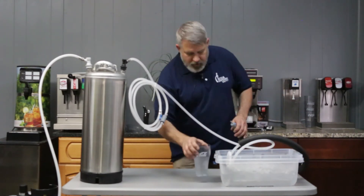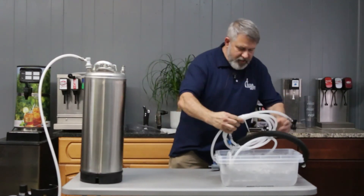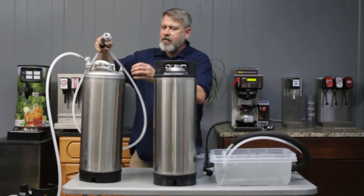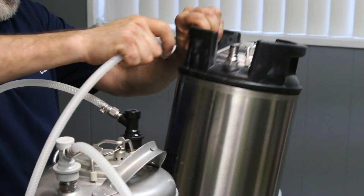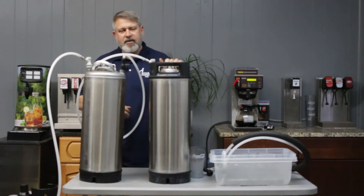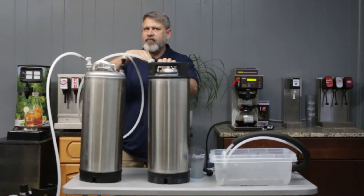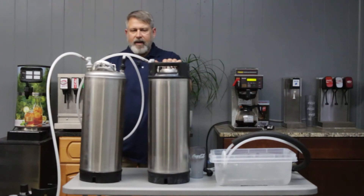You can also very easily and efficiently transfer it to another vessel. I can take an empty corny keg or Cornelius keg — this is what we used to use in pre-mix systems. And I can come out of my non-electric carbonator into my empty Cornelius keg. What's going to happen is it's going to immediately transfer vessels. Basically I'm transferring the liquid, and if I wait about four to five minutes the entire volume will be transferred. I'm going to wait about 30 seconds, get it to about halfway, and then we'll demonstrate what this can do.